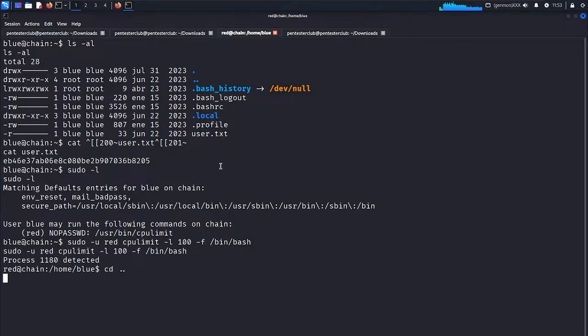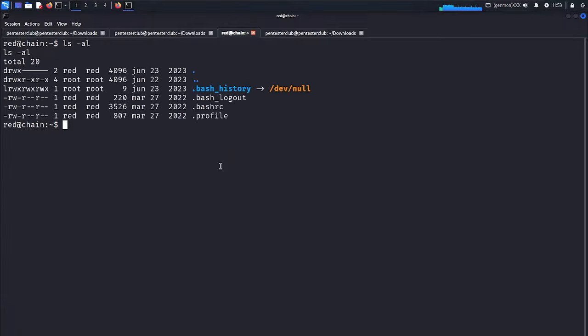Now let's come back here. cd, let's go to red. Now let's come back here and clear. Type ls -l. In the red, we do not get anything else that is useful. Now, what would we like to look at here? We are in the red automatically. Now, again, we would like to run sudo -l.